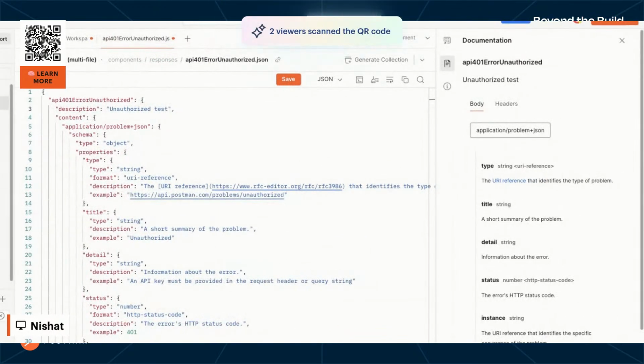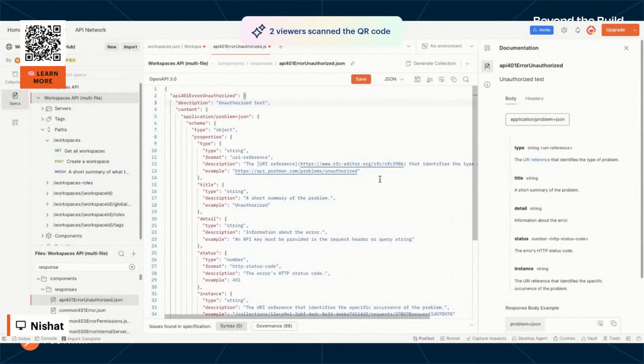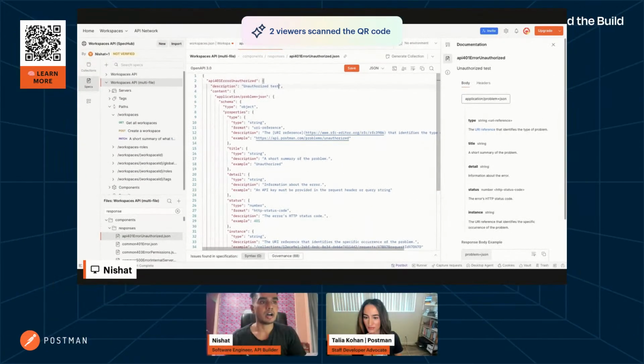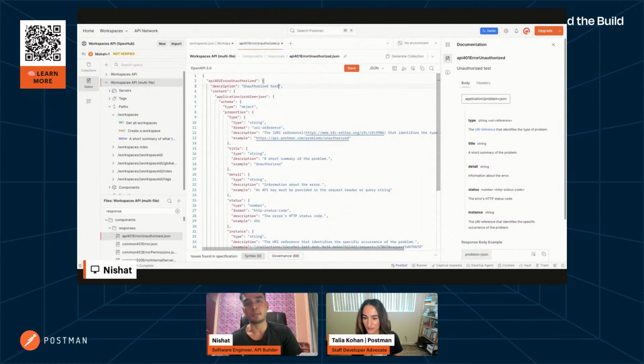So that was all about multi-file, and like you saw, multi-file has its own advantages in how it can ease collaboration, but sometimes you would also want a single file version of a multi-file spec. So let's say you bring a multi-file spec to Postman, but you would definitely need a single file spec at some point. This becomes important when you are using it in downstream services like CI/CD, gateways, and all of that.